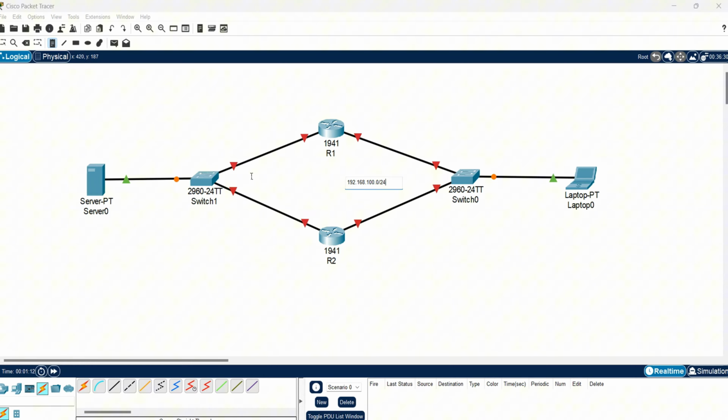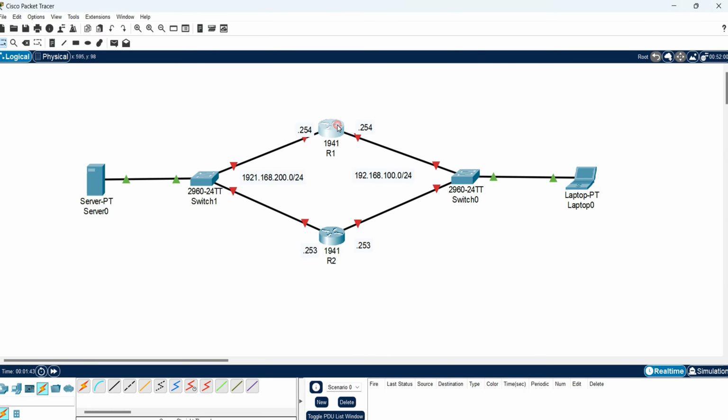So this side is going to be one network, which is 192.168.100.0/24. And the left-hand side is going to be what? 200.0/24. Watch this. So I have two different networks. I've got 100.0 and I've got 200.0. I'm going to put a note and make this one .254 and this one is also .254. This one is going to be .253, and this one's going to be .253, just like that.